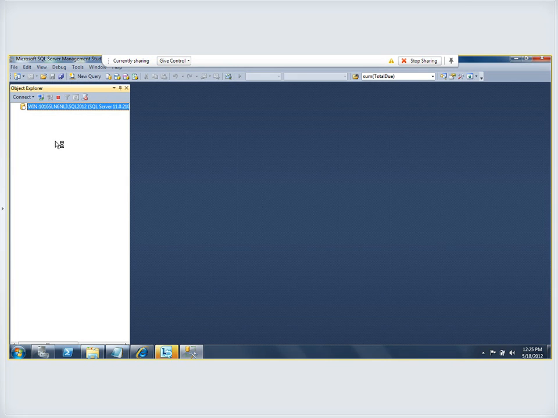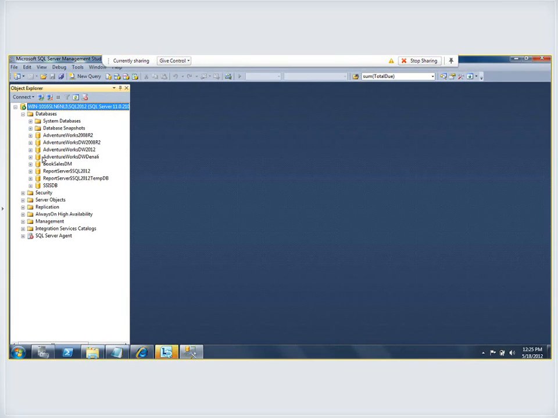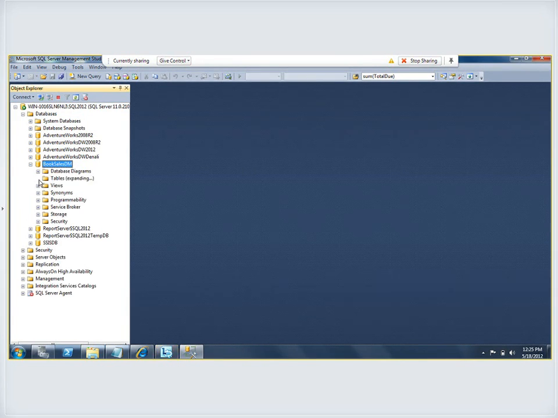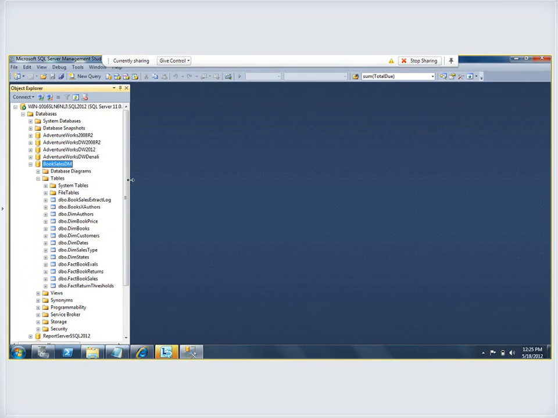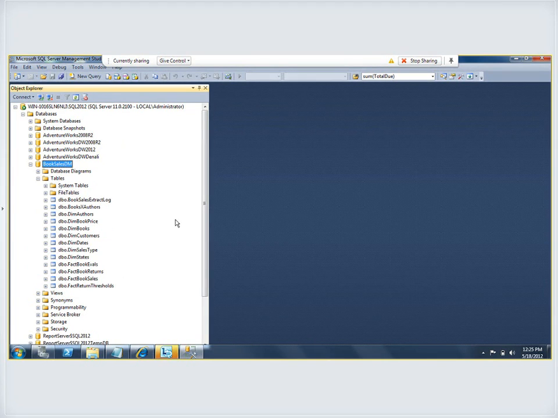And I have a database out here, and the database is called Book Sales DM, short for Book Sales Data Mart. And there are a series of tables in here. Now, this has been constructed ahead of time in a more or less star schema, data mart or data warehouse relationship model. So I've got a series of business dimensions here and a couple of different fact tables.